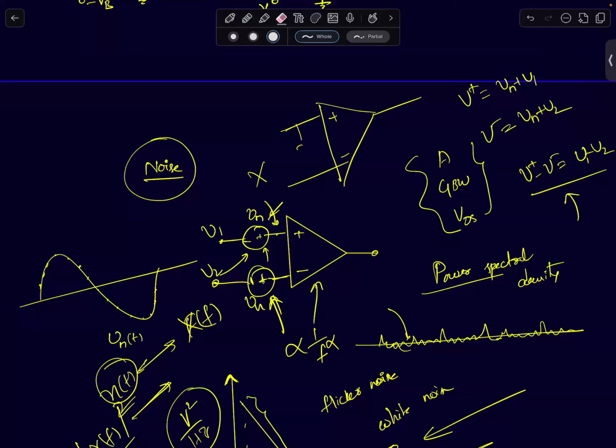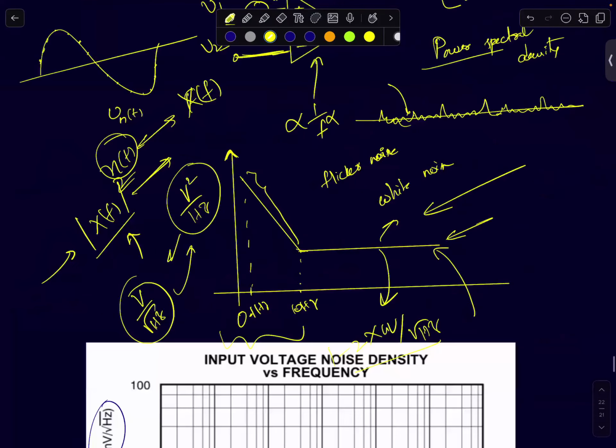So mathematically, when I model it as an input referred noise, I can put it on either one of the two input terminals. So it's the same as modeling offset. There is no difference between modeling offset and noise voltage. Now, keeping this in mind, very quickly, we'll analyze three circuits.